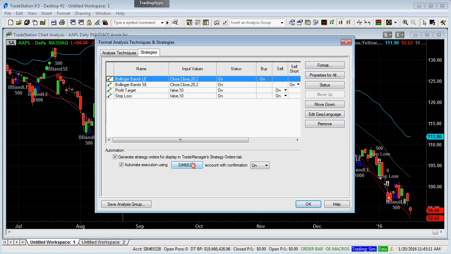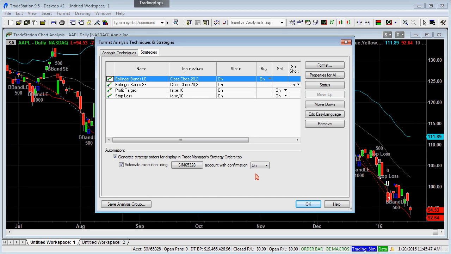And one of the good things about TradeStation is that this is my simulated account. So you don't have to risk your own capital to test a strategy. You can run it on a simulator and see how the strategy fills those orders in real time. It's interesting that I have confirmations on. That's the first level of automation. The strategy is going to monitor your criteria. It's going to generate trades, but it'll always give you a confirmation window. It will not fill a trade unless you click OK or you click yes to that confirmation.